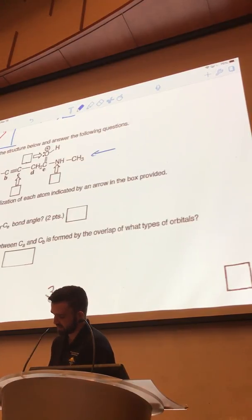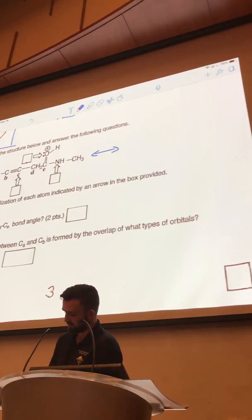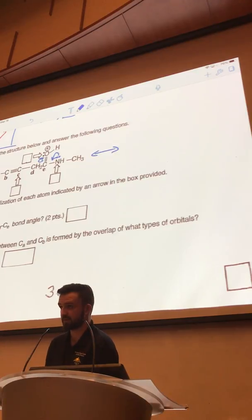But let's go ahead and draw the other resonance contributor. On here, there's a lone pair on this nitrogen. That can come into that bond, form a double bond, and kick this pi bond out onto the oxygen.